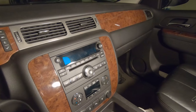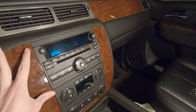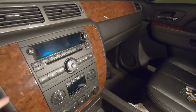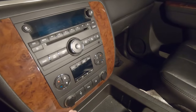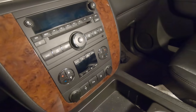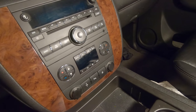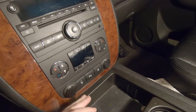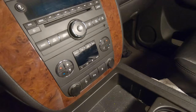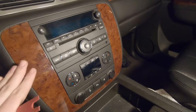And the time has finally come to start doing teardown on the vehicle itself. This is the old faulty head unit. It takes up this entire area that I'm outlining here with my fingers. And in order to get to it, we need to take off this trim plate that goes around the entire console area here. So to do that, I'm going to use these plastic pry bars so we don't scratch anything or break anything. I have read that the clips are very, very tight down here. So I am going to be very gradual in my application of force. Hopefully nothing will break and we'll be able to get this out without any incident.